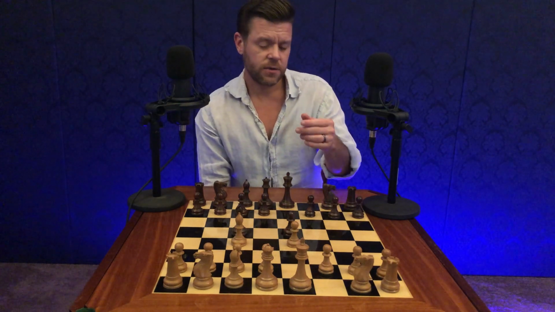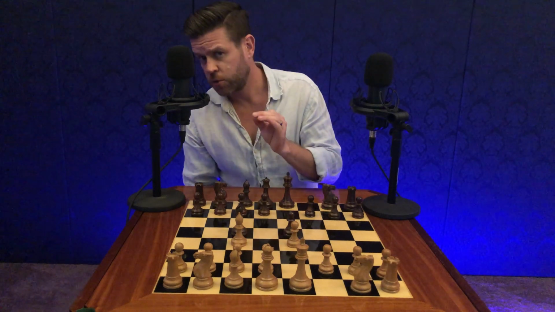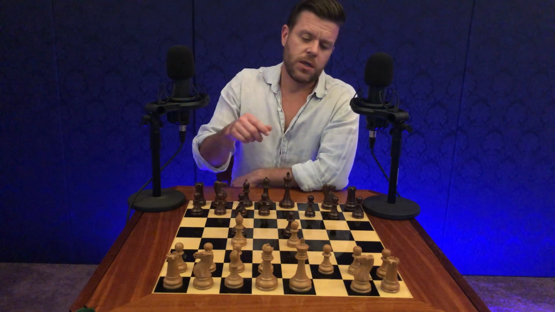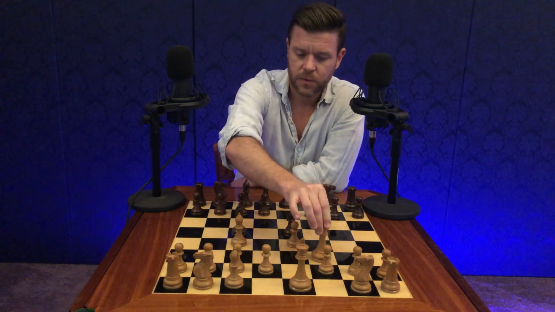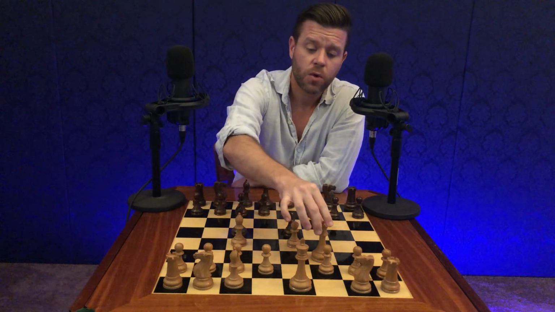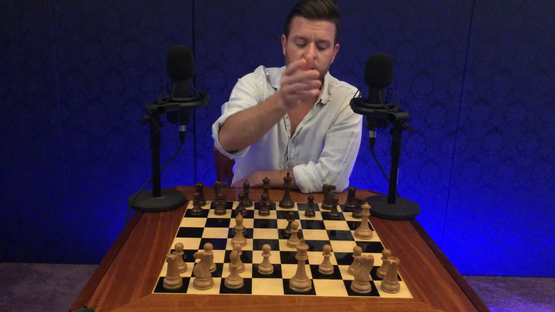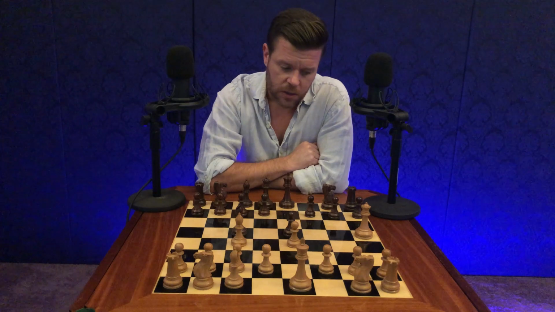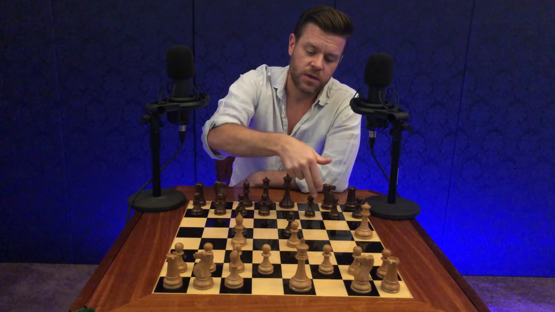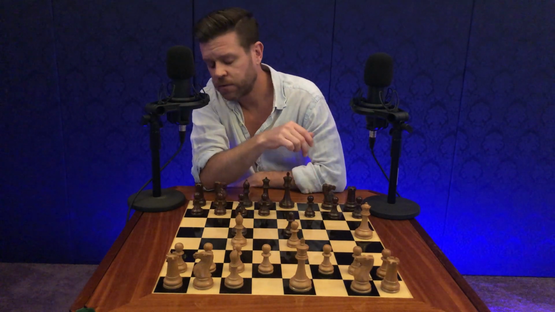So what white is going to do is very precociously bring out the queen much, much too early. And white will bring the queen out either to here, f3, or the queen will come all the way out the board to h5. From h5, queen and bishop are now threatening the weak f7 pawn.